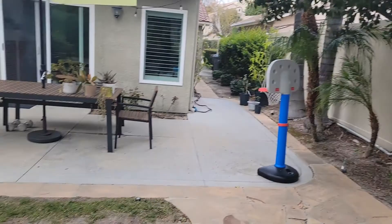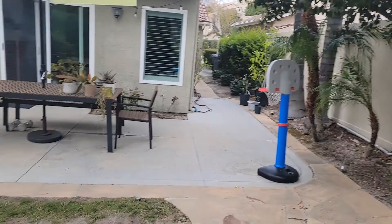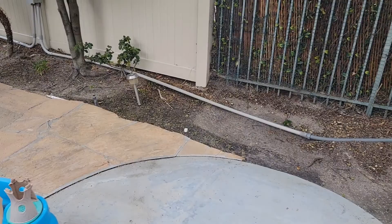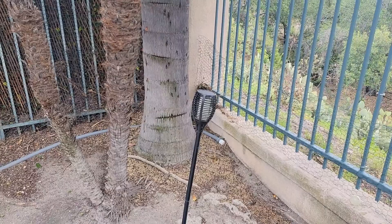Hey guys, Dave Pratt. I found something, got to show it to you. Came into the backyard — we're panning around. Came into the backyard back there, ran my estimate for the new pavers and the turf. I'm looking at a couple different things and then I see this line. Where does this line come from?